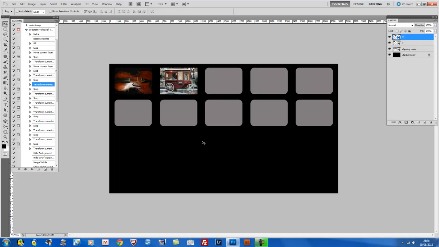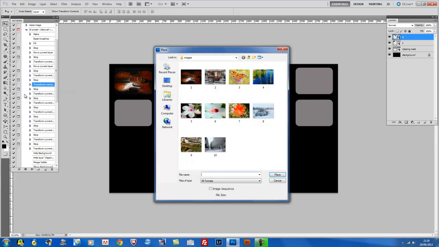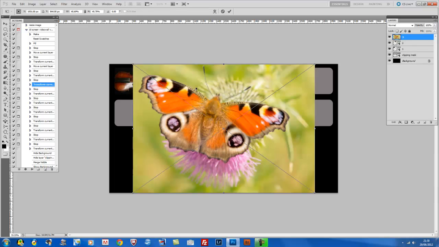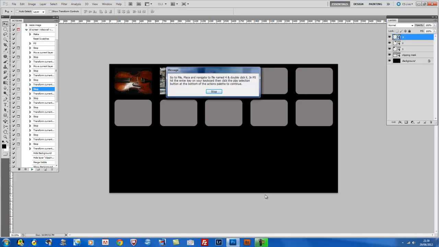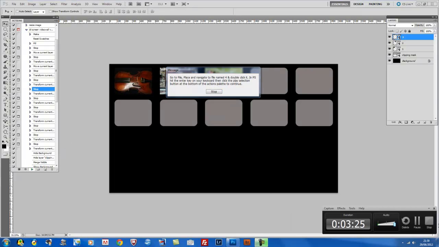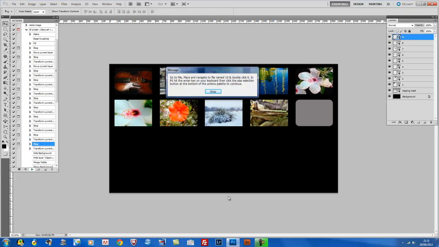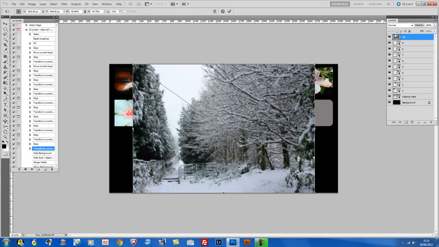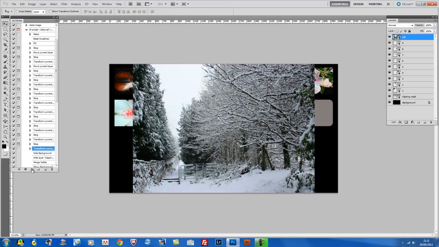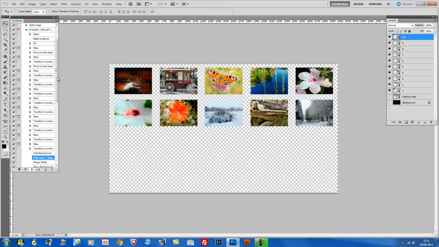I'm going to pause the video at this stage. I'm going to insert image 3, pause, and then I'll come back when I've inserted image 10. So it's file, place, double click, hit the enter key, and click the play selection arrow. Okay, I'm going to insert image number 10. So it's click stop, go to file, place, double click the image, hit the enter key, and click the play selection button at the bottom of the actions palette.